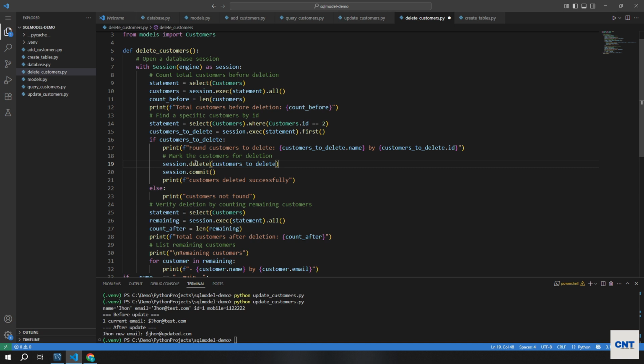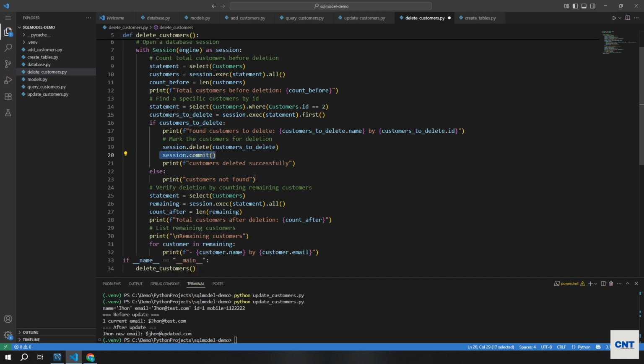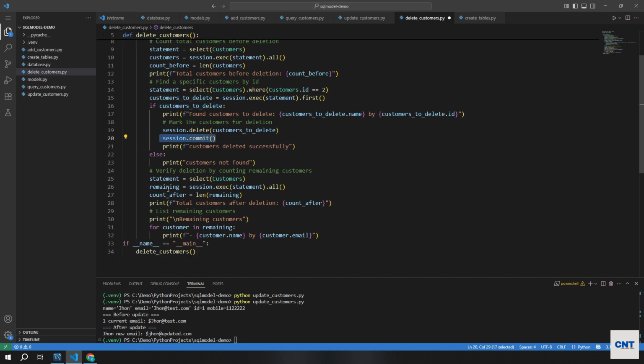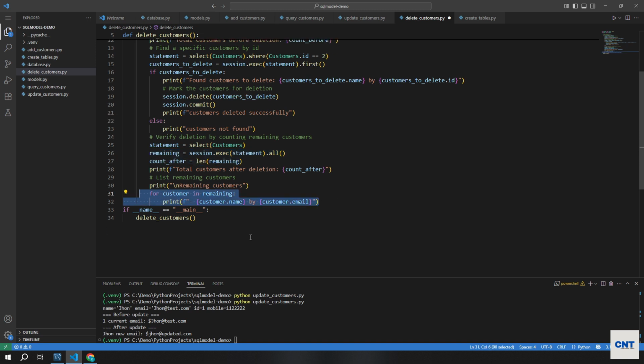With the help of the session.delete method, we will pass our object and then we will save the data permanently. Then we are going to get the data again and find the total number of records after deleting. This is how it will iterate over all the records. And we are using this delete customers method in an if condition that will check at runtime that this program is actually running from the main module.